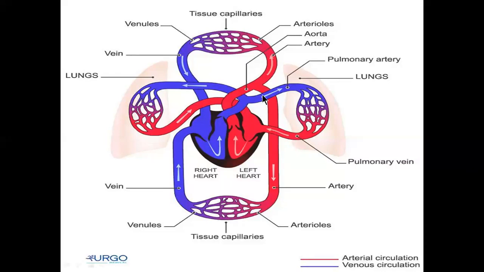The degree and the severity of pulmonary edema will depend on the onset of left heart failure, whether it's acute or chronic. As we know, heart failure can be either acute or chronic, and left heart failure itself can be either acute or chronic. With acute heart failure, the symptoms tend to be more severe, as we know. The patient tends to present with frank pulmonary edema. The patient will have severe breathlessness even at rest.